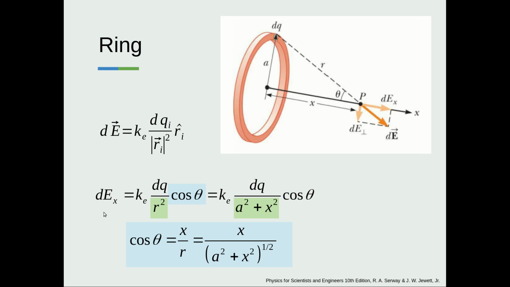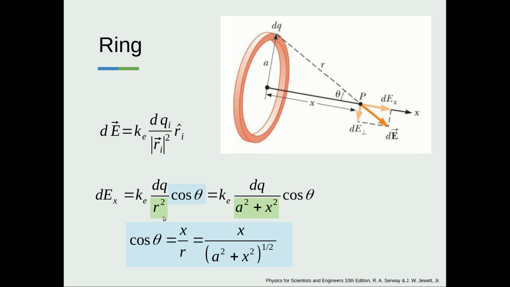But now we have to think about one thing. So the dE here, it should be the projection of the original dE on the x-axis. So that's why we have a cosine theta here. So this is for the projection, from the orange one to the light orange one. And this is done by the cosine theta here. The theta is this one, and the theta is equal to this angle. That's the reason why.